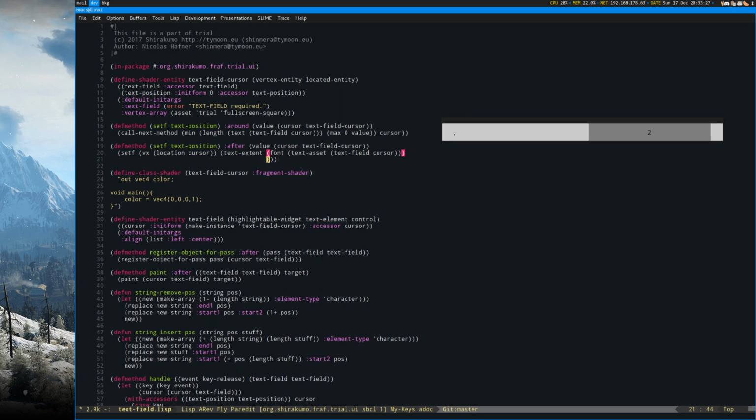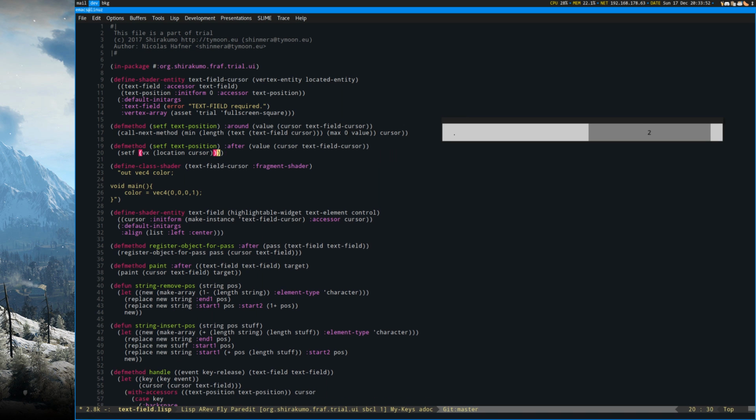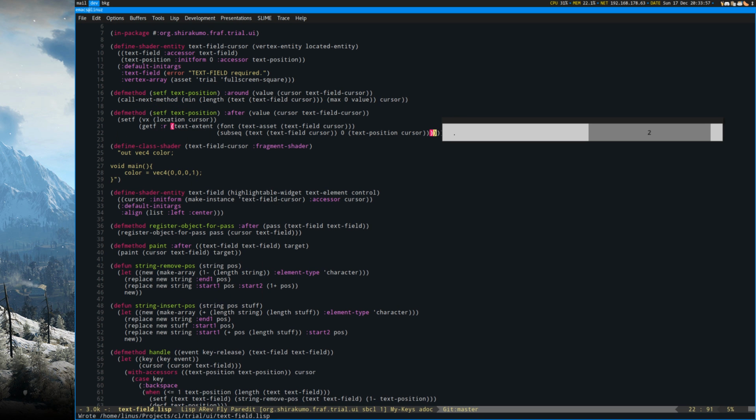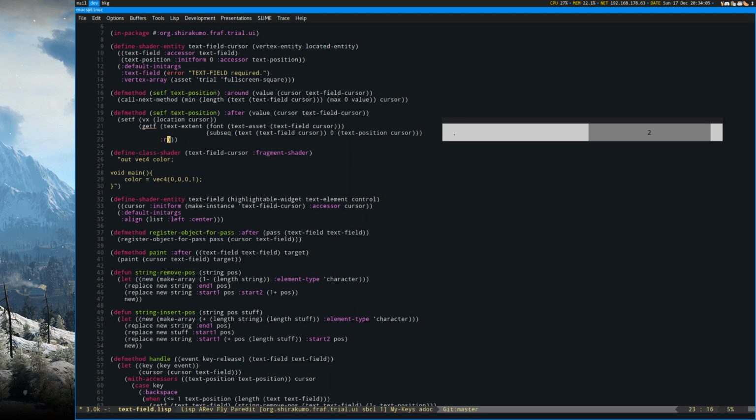Oh, great. This is also not great, having to copy the string. Text. Oh, where is this order flipping?